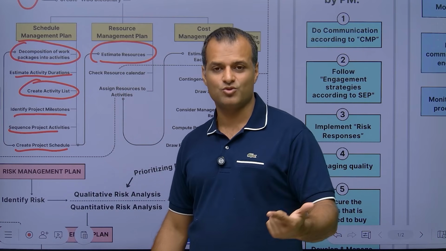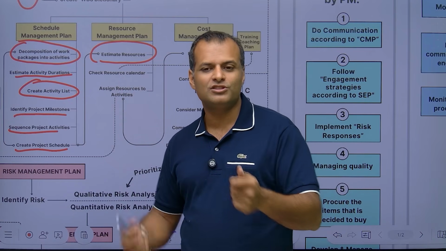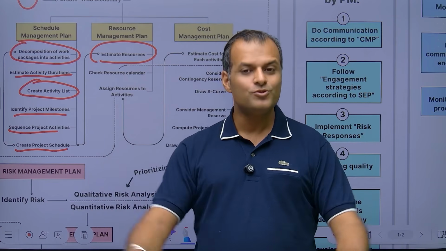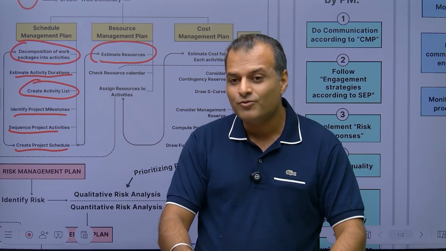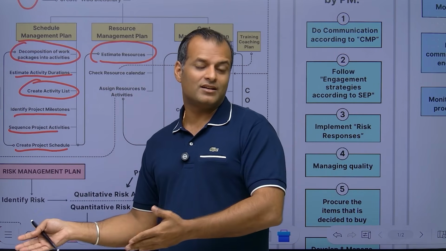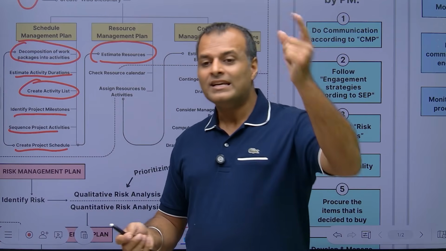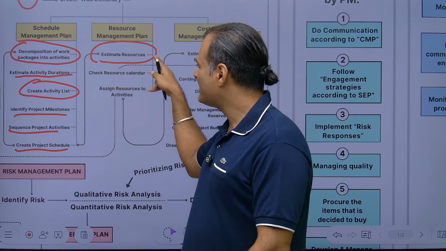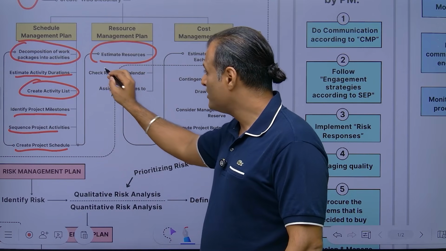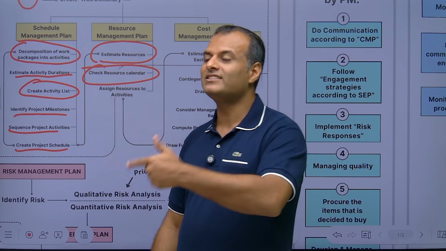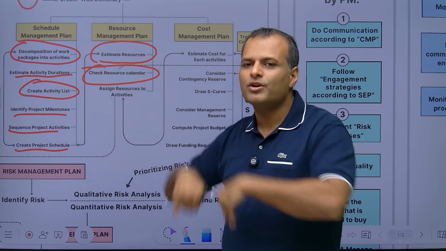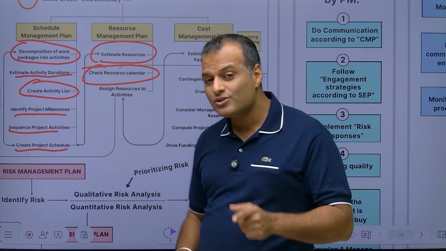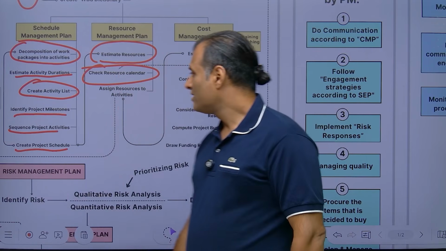So you will estimate the resources. Resources could be human resources, like a worker who will dig, or the crane which you are using to dig, right? The crane driver would be the human resource, but the crane itself would be an equipment resource. The gas or the petrol which the crane is using, that's a material resource. So you will estimate all the resources. You will check the resource calendar, the availability. Let's say that the crane is something which you're procuring from outside, but the vendor does not have it. So you need to check the resource calendar, what is the availability of that crane, right?